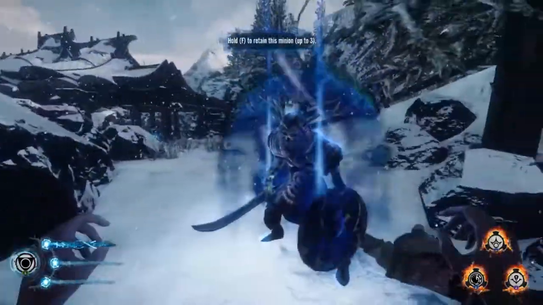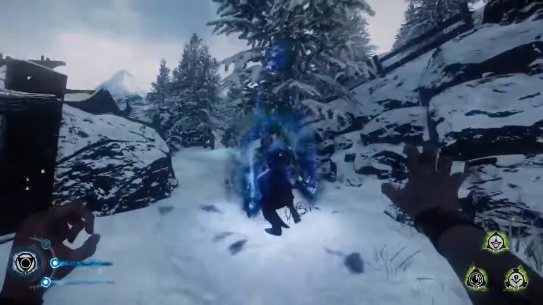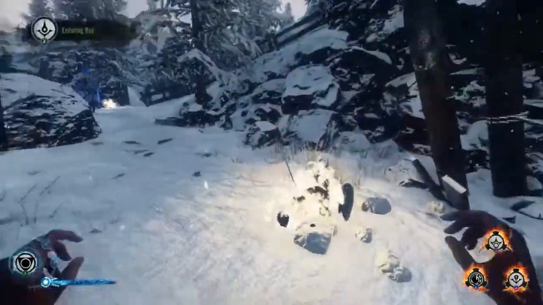So there, hold F to retain this minion up to 3. Well, dang it, he disappeared. So yeah, you gotta kill things to gain minions. Okay, minion, would you like to attack him? Thank you. Oh, boss, this guy's still here. Okay, I've lost 2 of my shields. So you get hurt enough, you lose a shield. And that's the bottom left corner. And if you lose all your shields, well, you're dead.